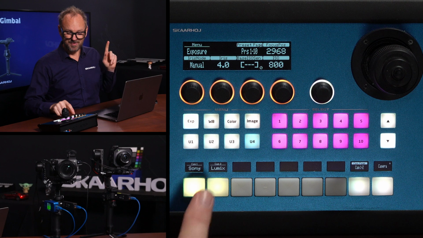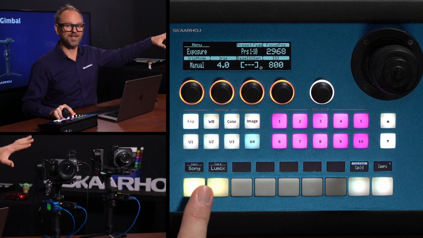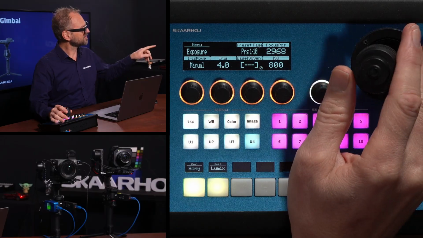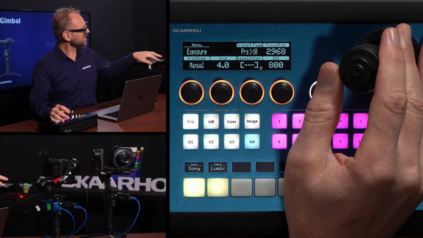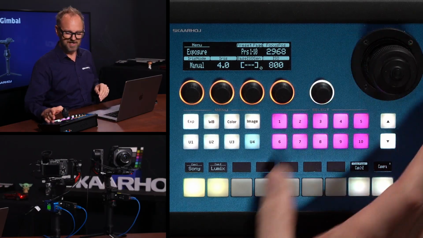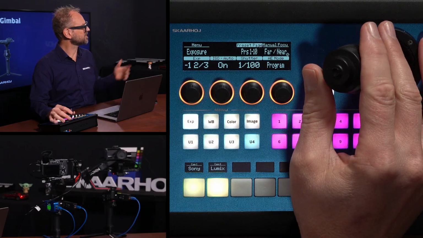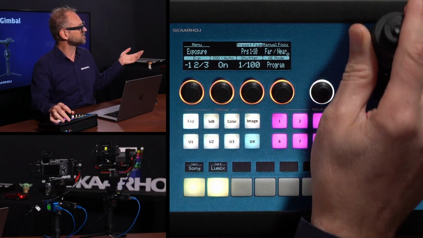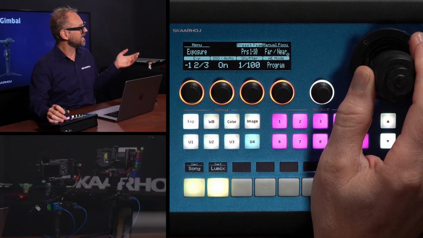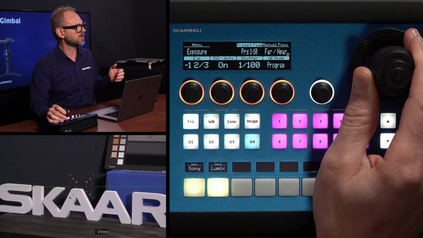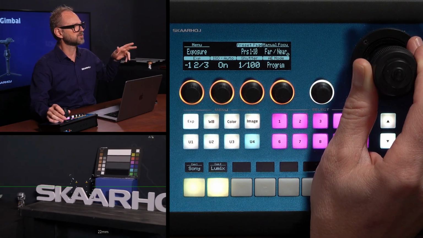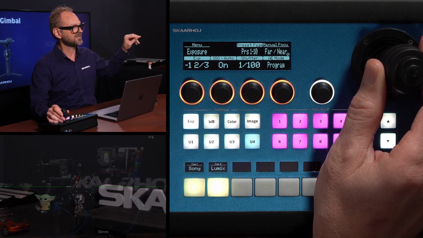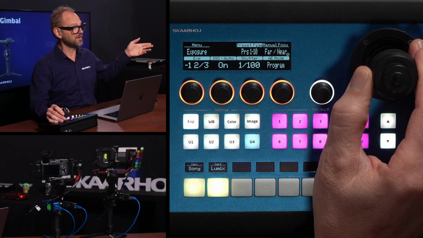Let's dive in. You select a camera or a combo device by this camera selector, basically. So let's just see, this is the one with the Sony, and I can just turn it over here to my target, and let's also move the Lumix so you see that I can control both as if it was a PTZ camera. You see there's also a tilt axis, and there is even a zoom function. So when I rotate the joystick, I'm zooming, that's happening on the lens. When I'm using the pan and the tilt, I'm controlling the gimbal, all right?